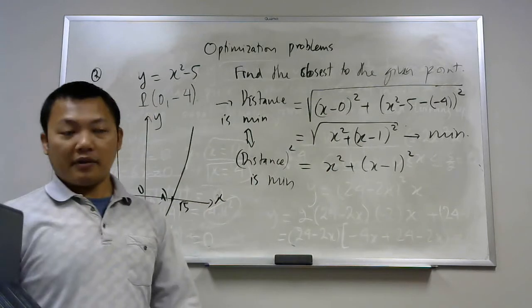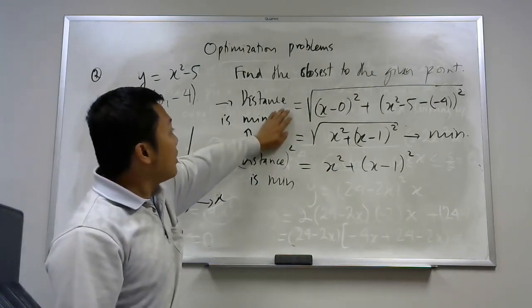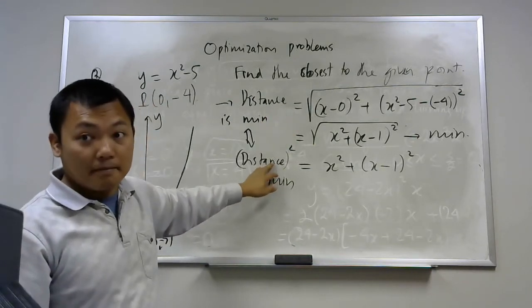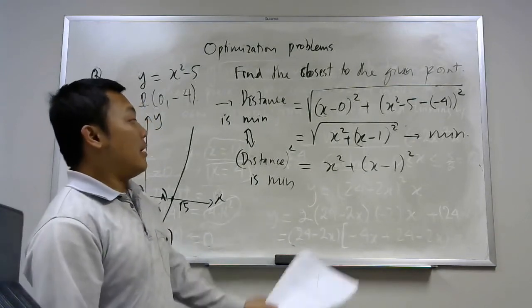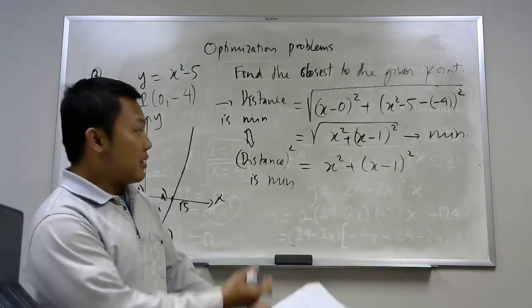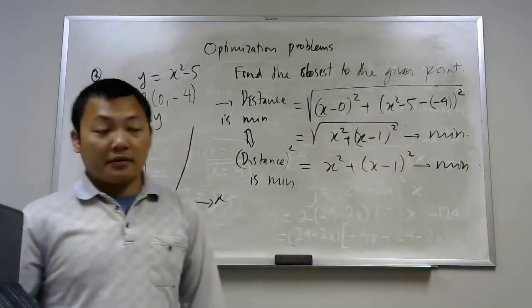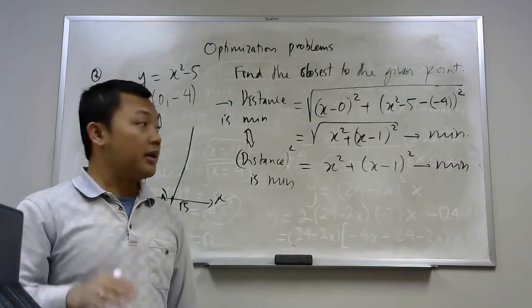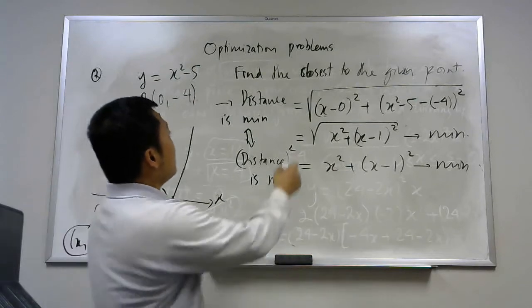You see, we have a very simple function, right? So instead of considering the distance, I consider the square of the distance. Because I want to make that simpler, okay? This is a very easy function. So we need to minimize this guy. Let's differentiate this, find all critical points, and make the chart for the first derivative. And we'll see where the function attains global minimum.